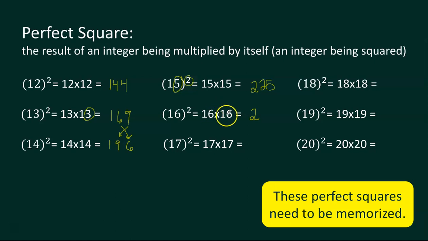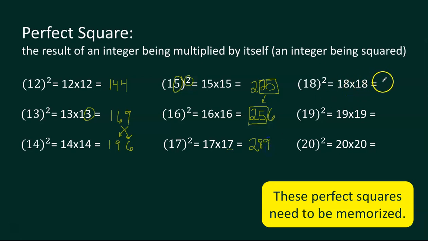And then for 16 times 16, I just write in the 6 first. Another way to remember this would be to build off of the last number. We keep doing this. Take this 25 from the last number, and that's the start of 16 squared. So 16 squared equals 256. All right, for 17 squared, we're still in the 200s in this column. And then it's as easy as counting 7, 8, 9.